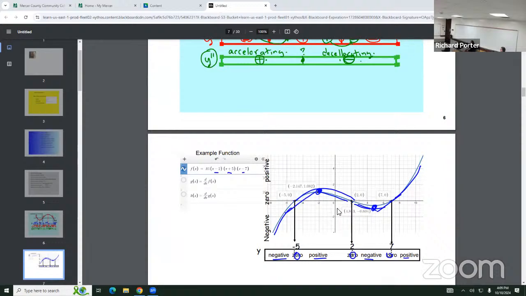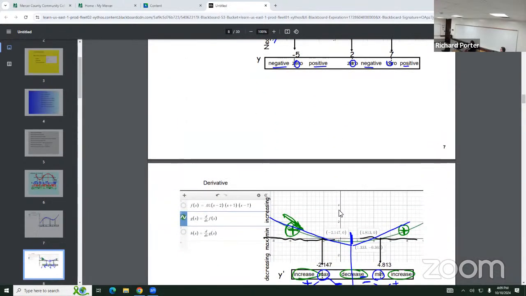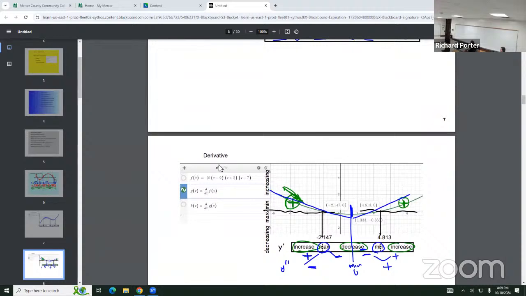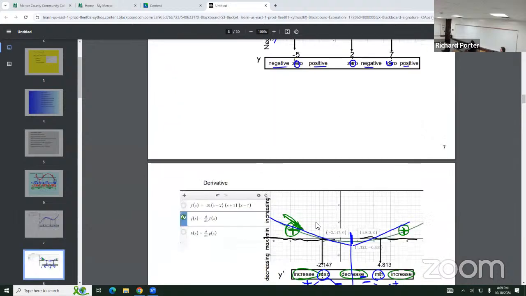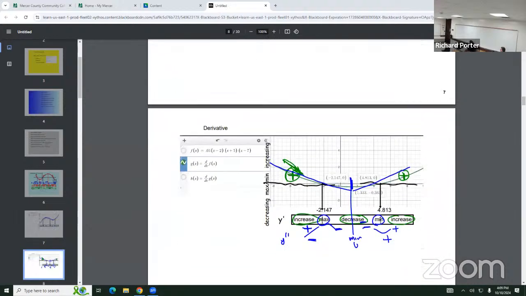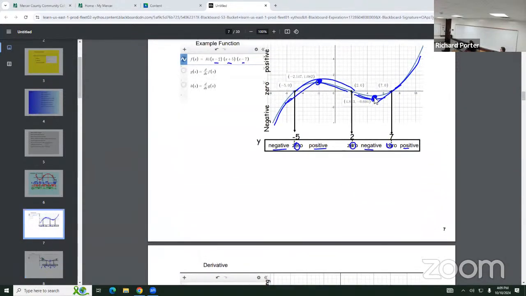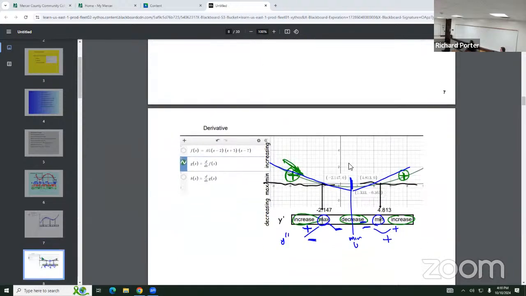All right, so how do we find it? Well, there's a few ways of doing it. We can look at the derivative. So here's a graph of the derivative. That was the graph of the function, but this is a graph of the derivative. See how the derivative is positive, and then it becomes negative, and then it goes from negative to positive. Those points where the derivative is zero correspond to the maximum and minimum.